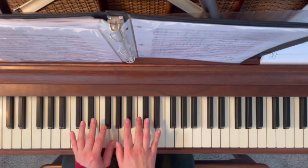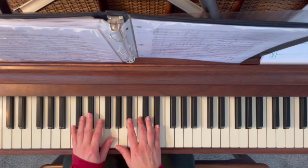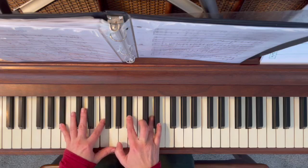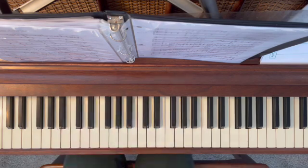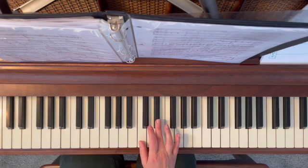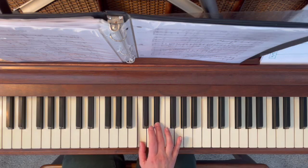I'm going to play it hands together so you know how it sounds, and then we're going to do right hand, left hand. "Let them come alive if we know him as he is. There is peace in Christ. He gives us." So that's section 1, part 4. And this is how it is with the right hand. In the right hand, you're going to play middle C with your thumb and then E with your middle finger. And it's a chord, so the C, E chord, "let them come alive," like that.